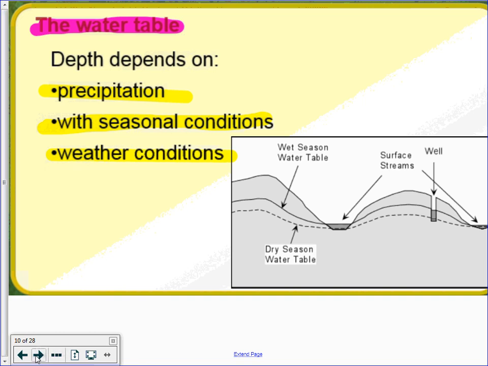This is a great time of year for wells because this is when we get our rain from the cold fronts coming down from Canada, and we'll get to that when we do weather. We normally get a little bit of rain this time of year, and that gives our wells, the water table, a chance to rise up a little bit.